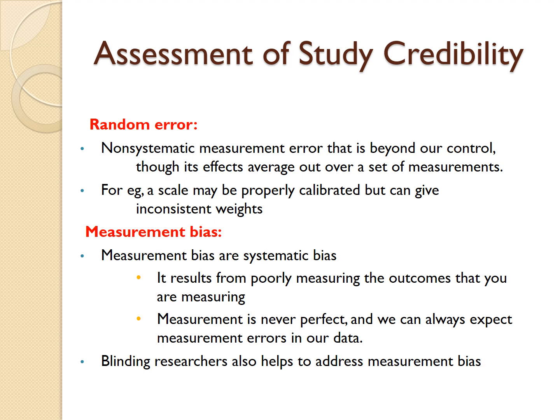But what about measurement bias? Measurement biases are systematic in nature. They occur because of poorly measuring the outcomes or results. Let's say you want to measure the height of a person and you have a measuring tape with you, but you're not placing the measuring tape all the way to the ground. That can lead to measurement bias or measurement error. Each time you do it, you're not placing it to the ground, and each time it gives you the wrong reading. So the measurement is off because of a poor measuring technique.